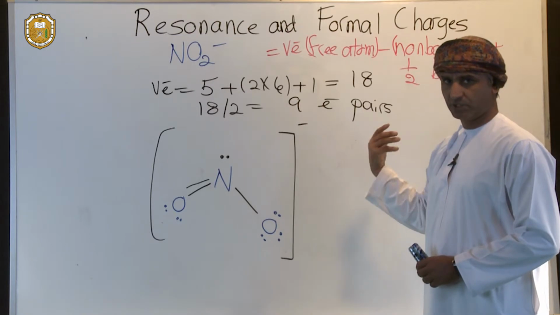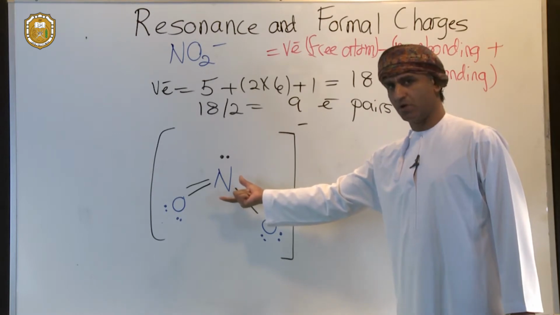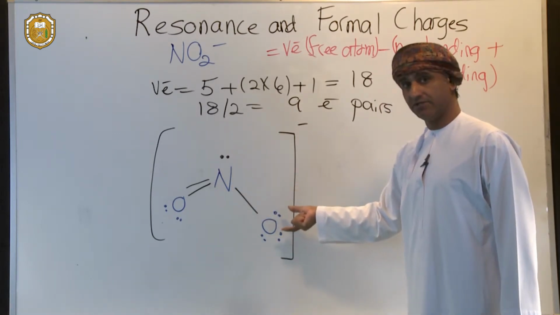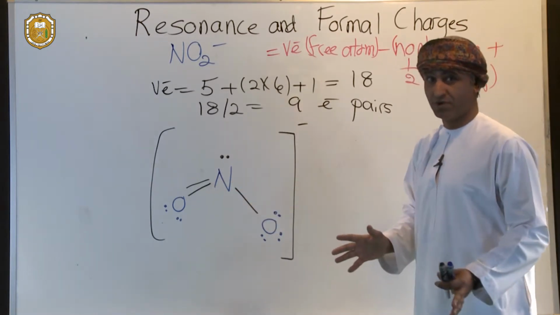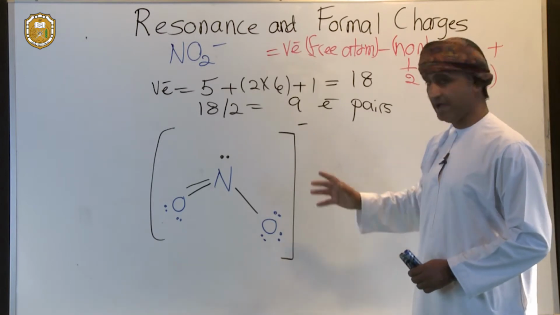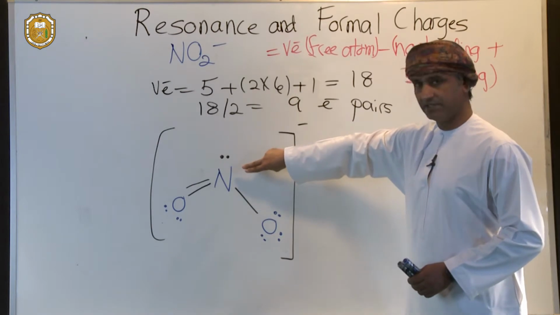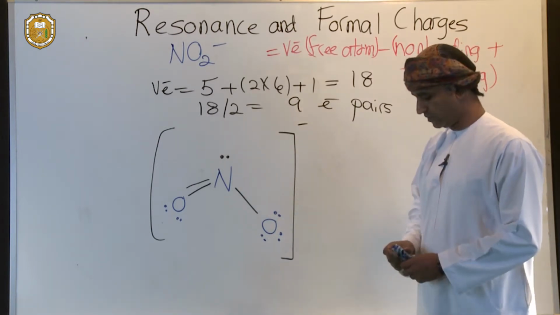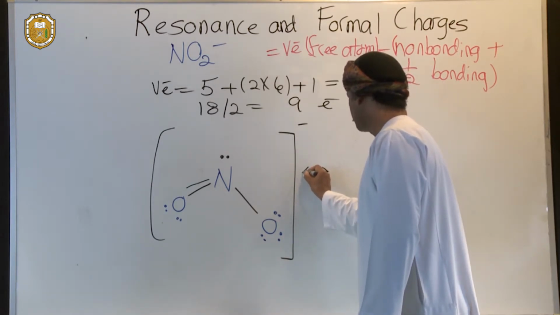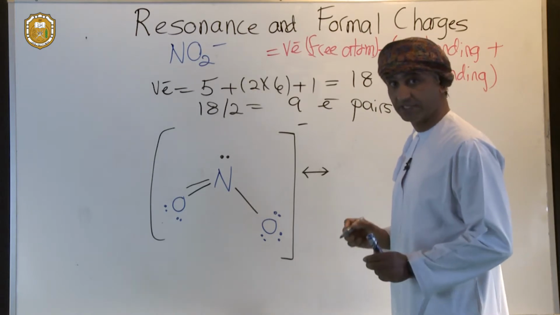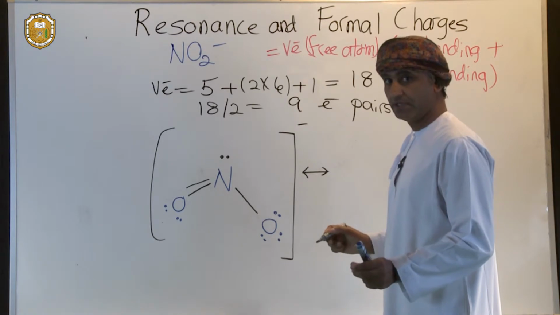But again, just like what we have seen in the case of the nitrate, why can't we draw a double bond between that nitrogen and this oxygen? Does it have to be between that nitrogen and that oxygen? And the answer, of course, is no. It is possible, yes, to draw a Lewis structure where that double bond is actually between that nitrogen and this oxygen atom. So this is again resonance, just like the nitrate ion. The nitrite ion exhibits resonance. It is possible for it to have more than one Lewis structure.